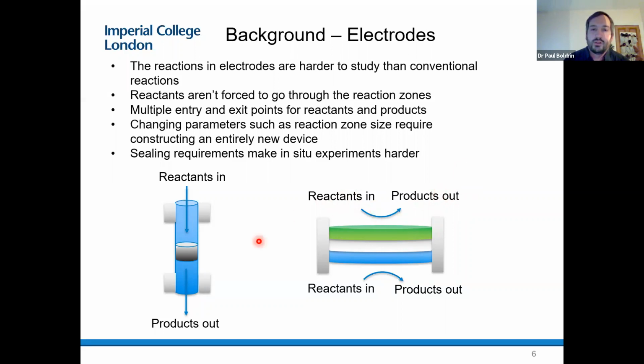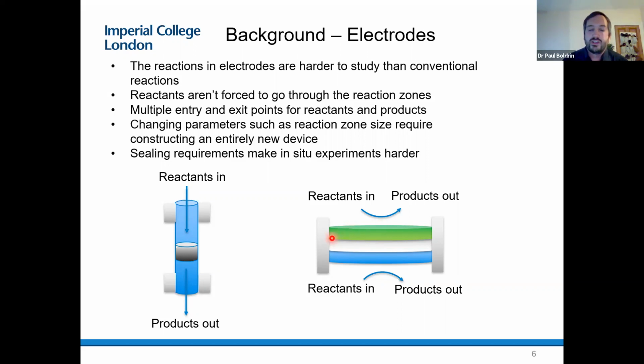So one of the things that you can do with conventional reactors is you can change the size of this bed or the materials in this bed quite easily, and that allows you to work out what's going on with the kinetics of the reaction very easily. In a fuel cell, if you want to do that, you have to physically make a new device, which is obviously a lot more time consuming. And in fact, some of these parameters are quite difficult to control.